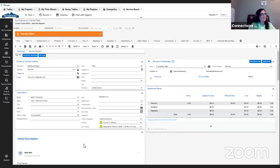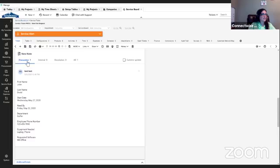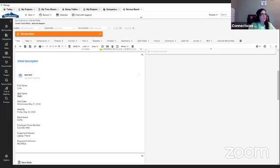Okay, so you see it brought in all of the information here, here's the email address. And this is what it looks like inside of the ticket, that initial discussion or our initial description here. So it's just got it listed out. But what's great about that is that at least it gives you the information. It's a place for you to ask the questions that you need so that you're not receiving tickets that say, hey, we have a new user, John David, starting on the 27th. And you don't know anything else, right?